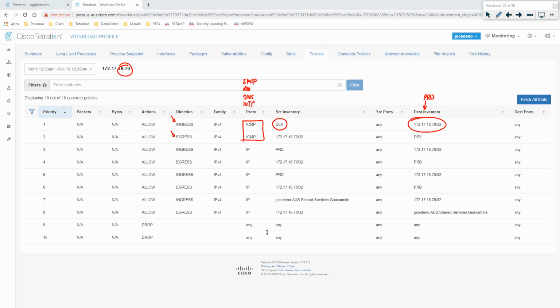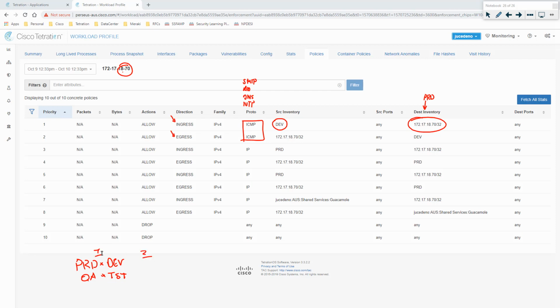So within 10 to 15 minutes, we were able to successfully segment production from test or from development, however you want to label that. This could be more than one area, by the way. You could have QA for quality assurance that can't talk to test, and testing could just be some kind of playground. You could have multiple environments, right? Tetration was built to scale. We were able to do that first.